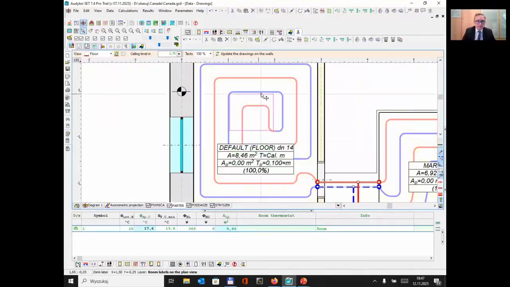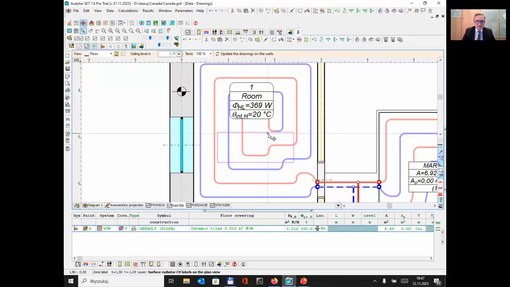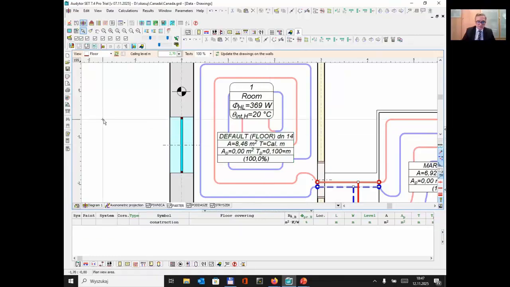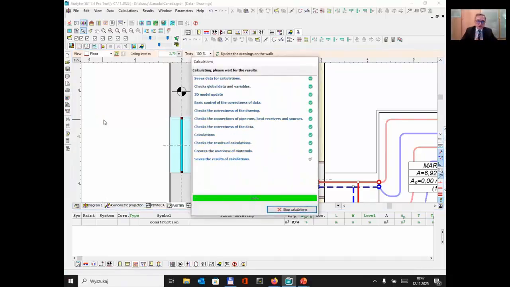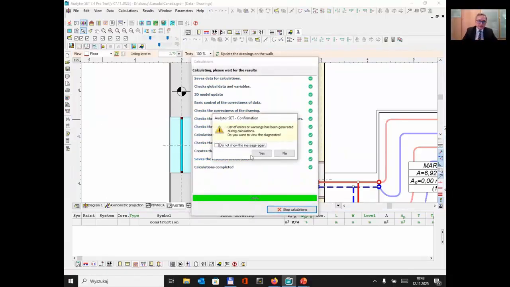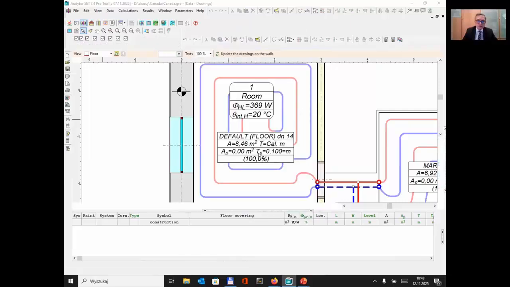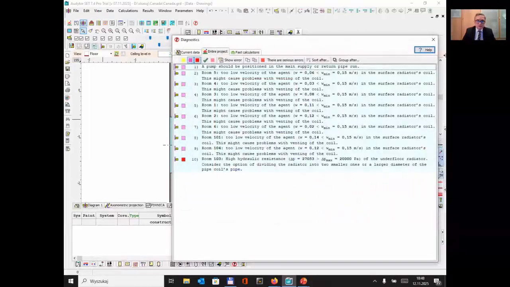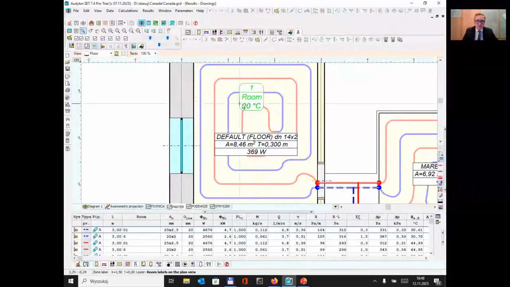Now we can access and move the labels appropriately. Now we have to repeat the calculation because the drawings of the results are updated during the calculation. And when we switch into the drawings of the results, you see the labels were updated.